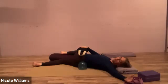But I can feel the lower right hip, the weight bearing into that hip. So the more that you can let yourself relax in it, the better off you'll be. Yeah. Trying might not be very helpful for your nervous system right now.